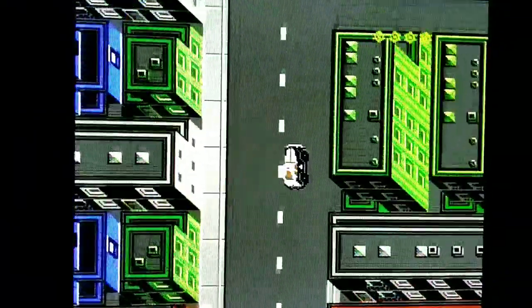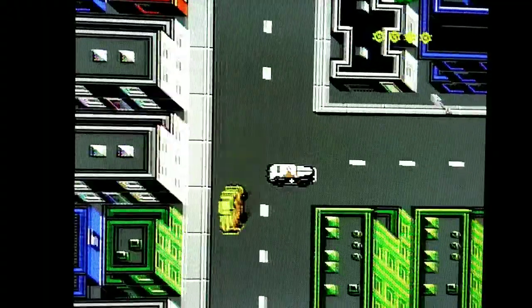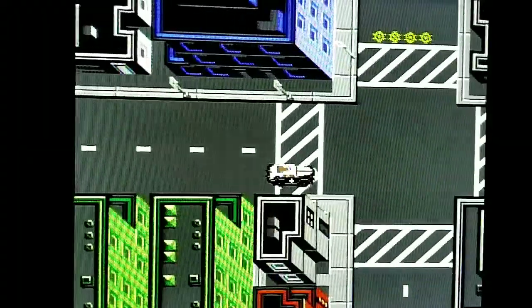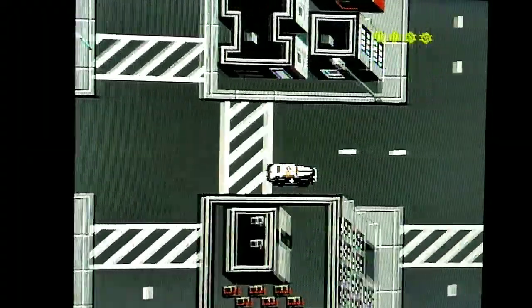So now, leaving the police station, we are headed to... Wait, where are we going? God, I didn't see it! I was too busy talking to you! It's fine, I'll go back to my notebook, okay? And it's not there. Okay, so it's 9 and F.